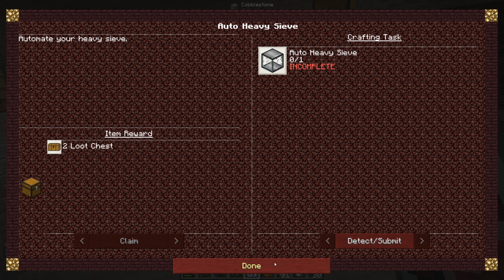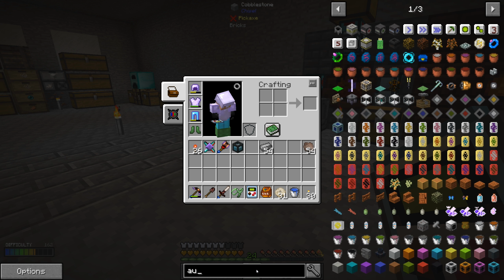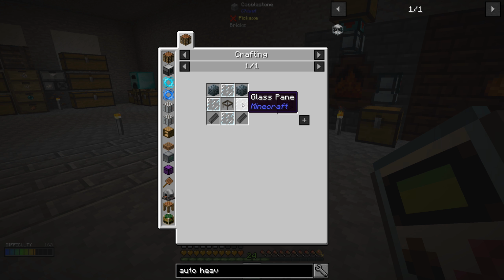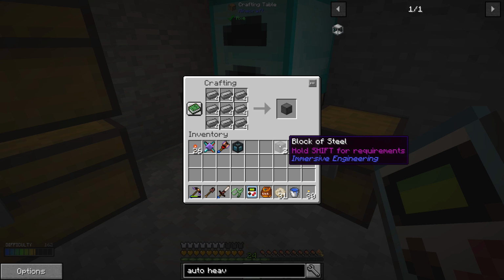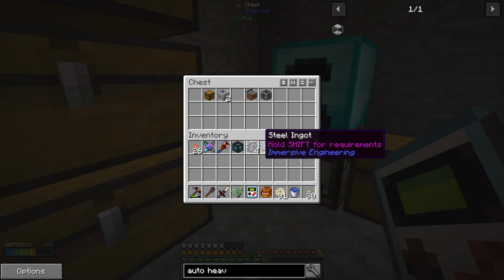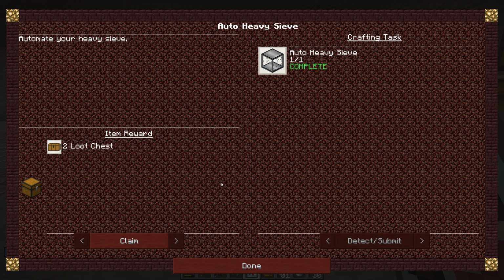So into the quest book we go. On the Untitled Compressed section, we just have the auto heavy sieve remaining. And yeah, let's go ahead and craft that auto heavy sieve. Okay, so that requires 2 blocks of steel, 4 glass panes, 2 steel ingots. I think we have a good portion of all this stuff ready to go. So there is 2 blocks of steel. We have 2 steel ingots on us. We need 4 glass panes. And then we need our heavy sieve, which is in one of these things right there. Cool. So I think we should be ready to go. There it is. And that is all done. Quest complete. Easy, easy, easy.